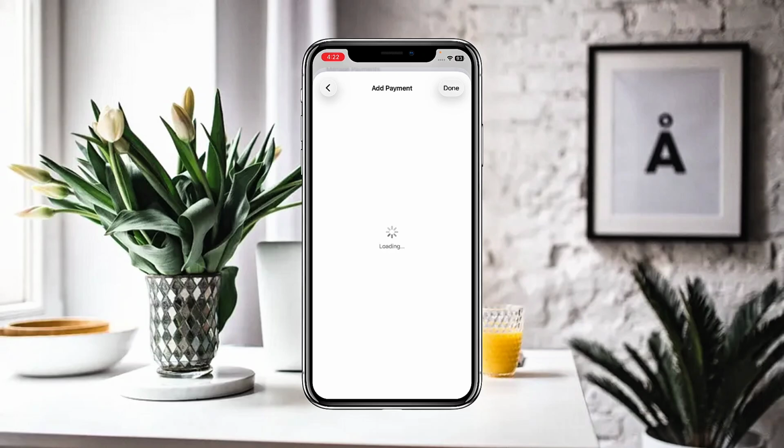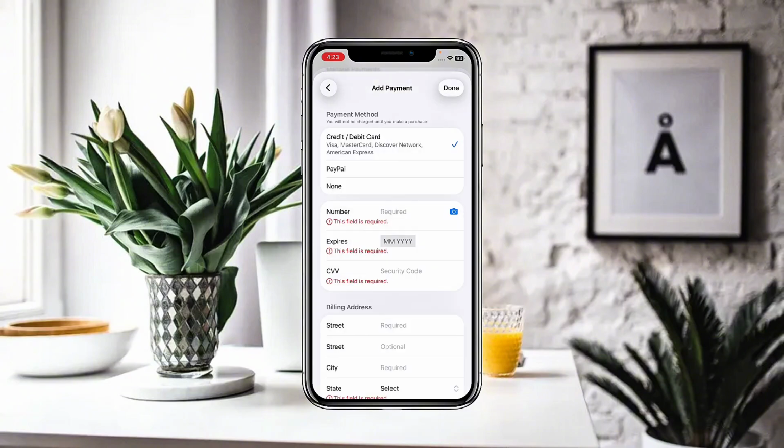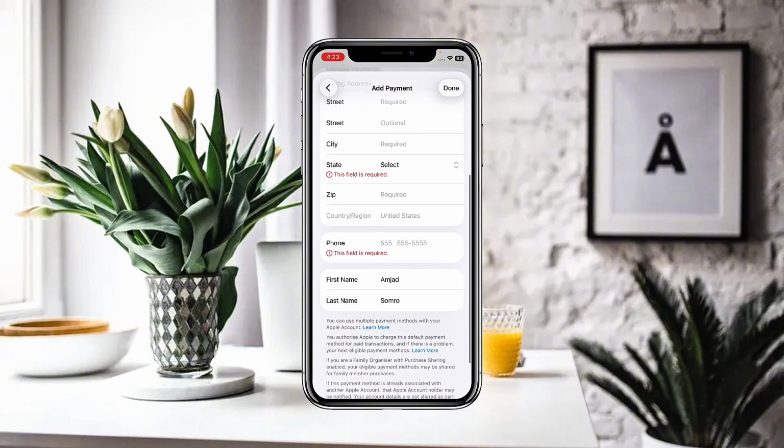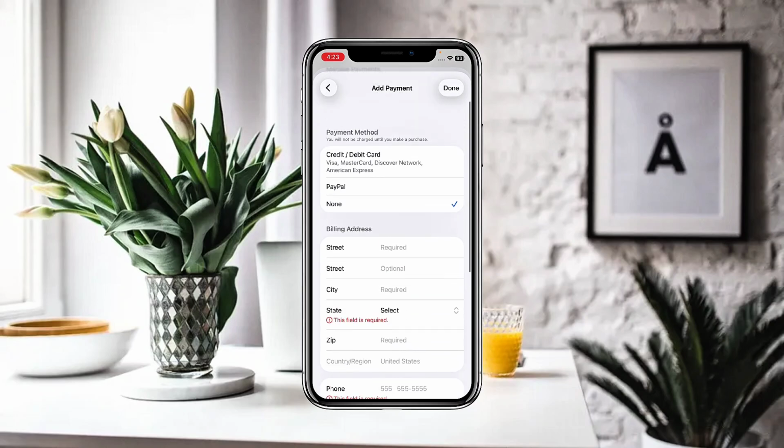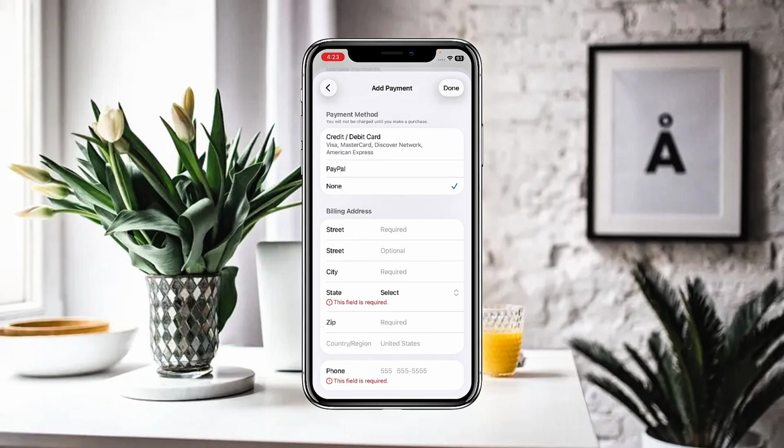If you have been asked for the payment method, then you have to wait for some time because there is also a method in which a non-payment option is available. So you have to wait for some time so that in payment method you can select a non-payment method, and after that you can select none, and after verification of your address and all the details, your country or region will be changed.